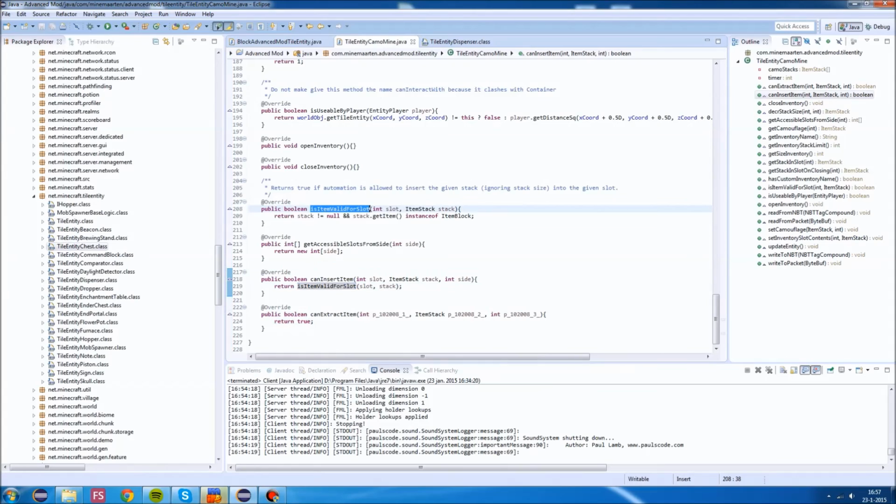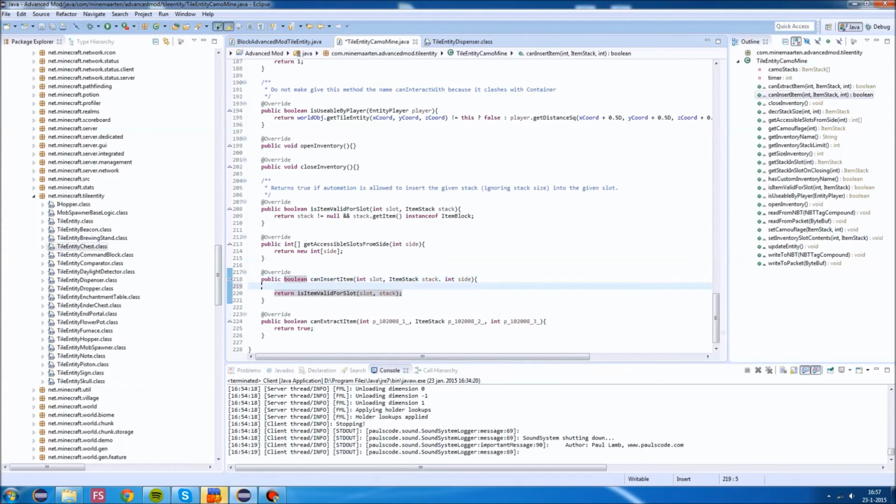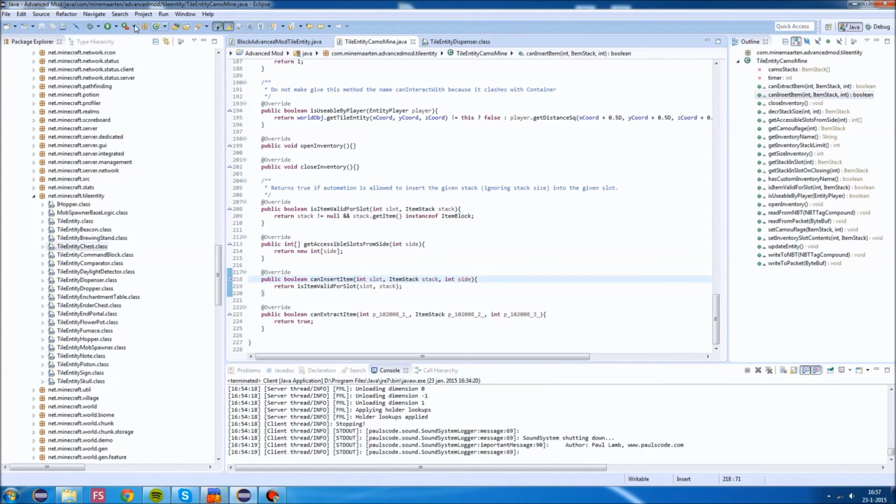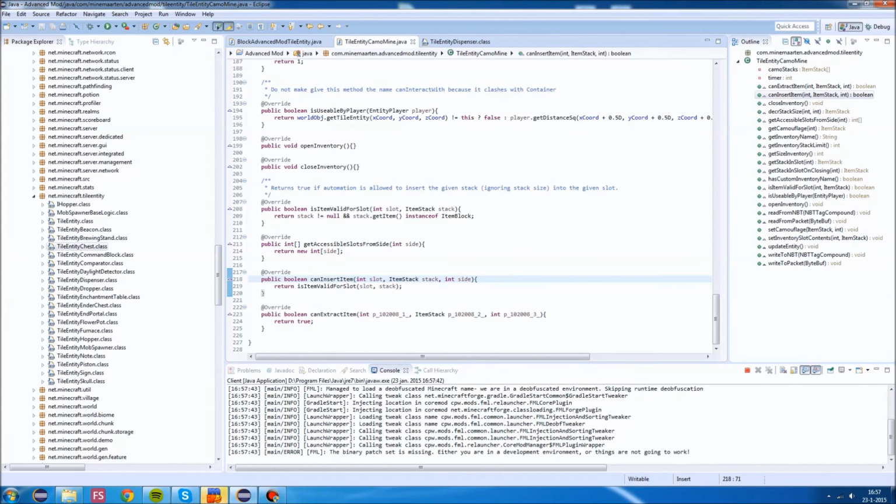I'm just returning that, and I'm not doing the checks of the side in here, because every inventory that interfaces with an ISidedInventory should always check this first before it checks this one. So it would be redundant to also do something like checking if this side matches this slot. That shouldn't be necessary. So let's check if this works.